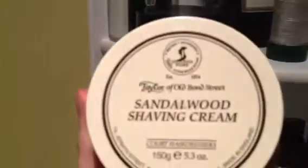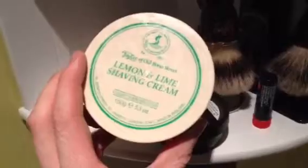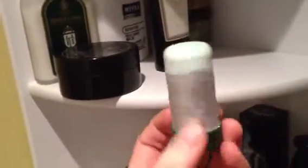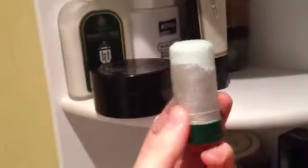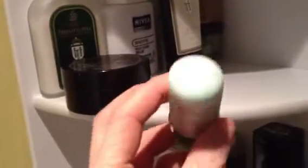These are my shaving soaps and creams. We have some Tabbs Sandalwood shaving cream, which is nice. The lemon and lime stuff — I know a lot of people are mad keen on that, but I really do quite like it. It's very nice, great in the summer. I took it on holiday to Gozo and it was really refreshing. Palm Olive Shave Stick — for the price you cannot grumble at all. It outperforms some of the much more expensive soaps and creams. Even though I do have some of the top-end creams, I do find myself coming back to that one.